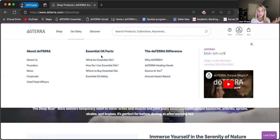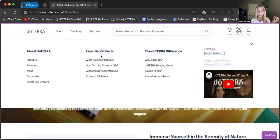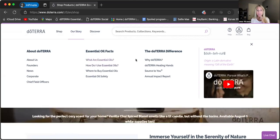Now, if you've already attended one of our classes or if you've gone through Oil Camp, you likely have a good knowledge base on that. But if you've missed something, there's great resources here that you can check out. And then the doTERRA difference, why doTERRA?